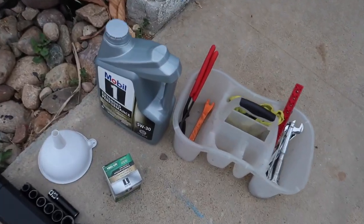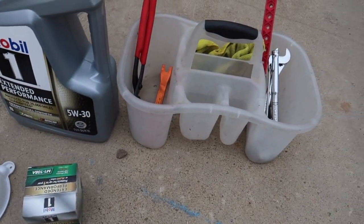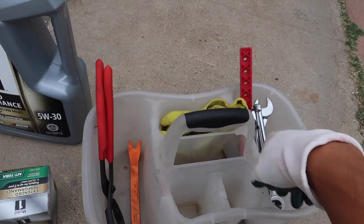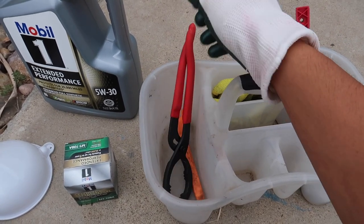And then we're going to be using 5W-30 oil, the Mobil 1 filter, and then all you guys should need is a wrench, a ratchet if you guys have a ratchet, and then an oil filter tool to get that thing off.